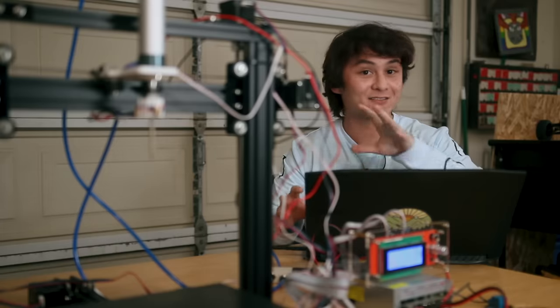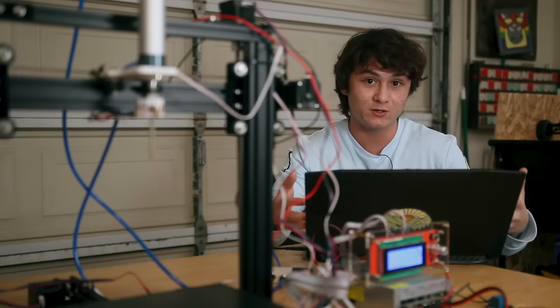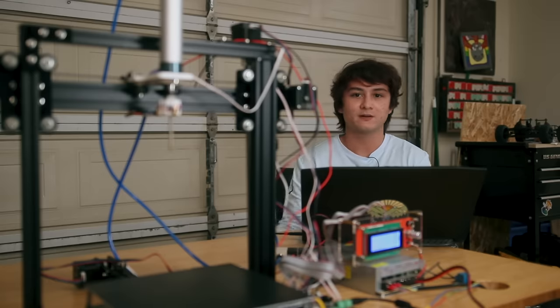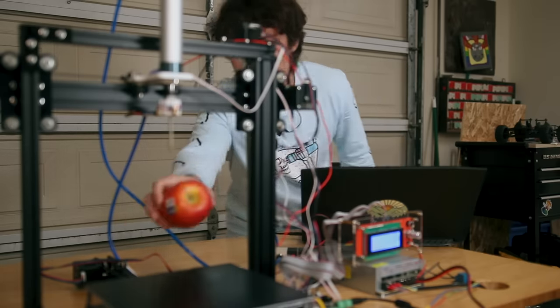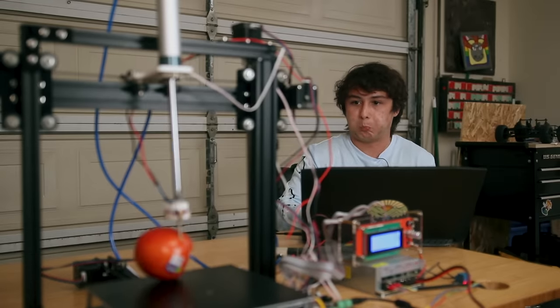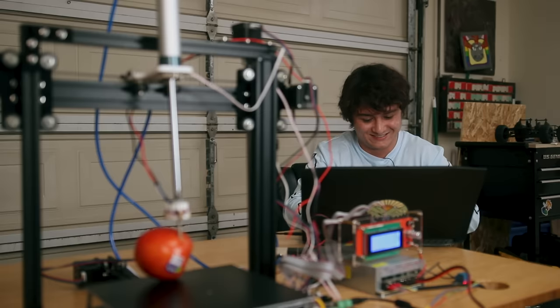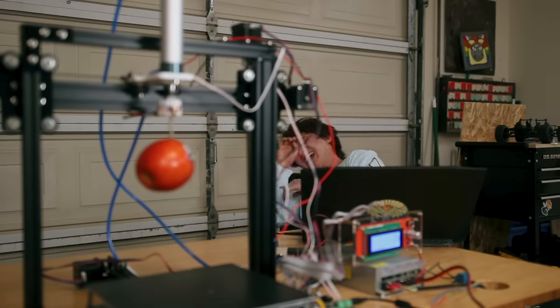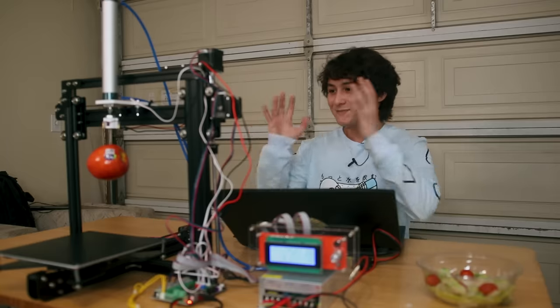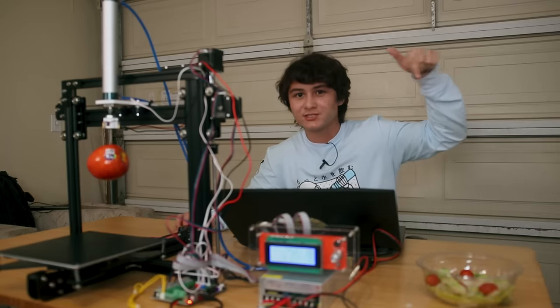Now for the stabbing, I hijacked the fan signal on the 3D printer board itself, so now when I send the command to turn on a fan from my computer, instead of turning on a fan — big metal piston spike. I've never actually seen this stab anything before, so I grabbed this apple from the kitchen just to test out the spike power. It's really uncomfortable putting my hand under there. That worked way better than I thought it would. And it picked it up — it fucking picked it up. I was still positioning and triggering the spike manually from my computer. That's doo-doo.